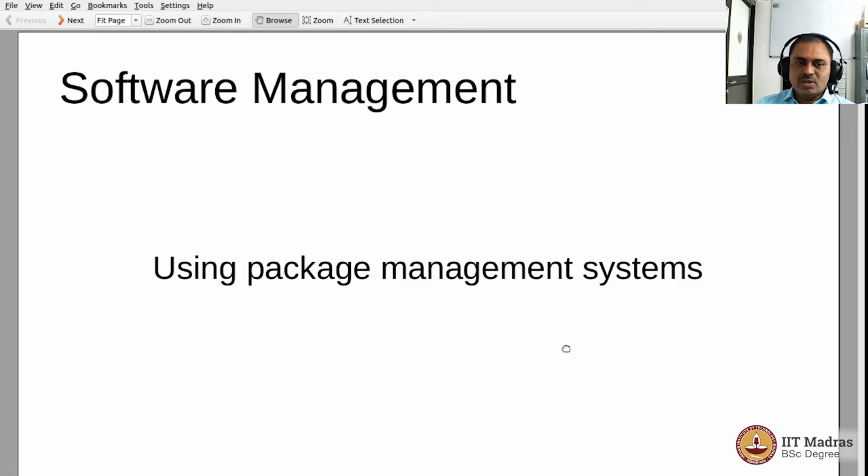Welcome to the lesson on software management. In the last 2 decades, managing software on Linux operating systems has become very convenient thanks to the package management systems. In the past, one had to download the source code, compile, and place the binaries and libraries in their respective locations, and in the process, also handle any conflicts with existing libraries, etc. But today, this has been made very convenient because the package management system would take care of all those details for you.